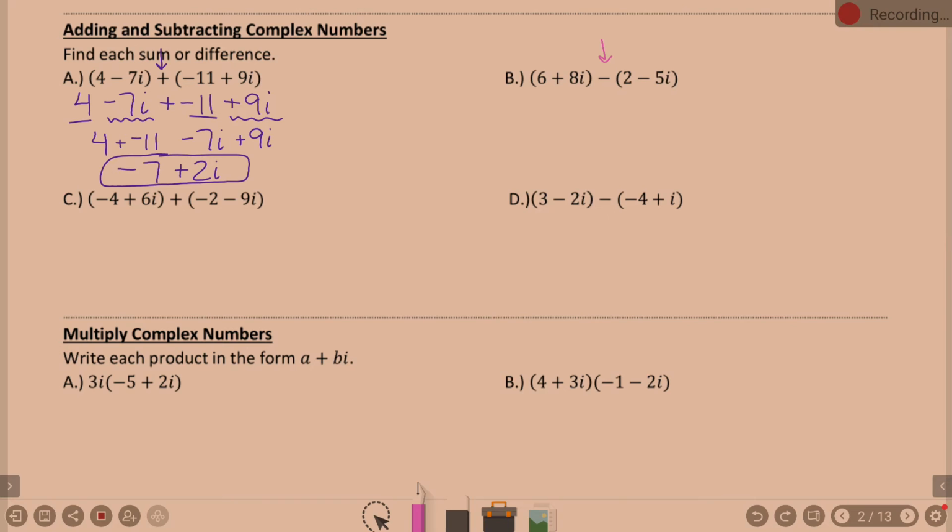So, in terms of the real pieces, what am I going to do with the real pieces? 6 goes with what? 2, and we're going to have to do 6 minus 2, and 6 minus 2 is going to be 4. What about our imaginary pieces? There's an 8i. What's 8i go with? Okay, negative 5i, because it's minus 5i here, but then what else are we also doing? Subtracting. So we're going to have 8i and subtract negative 5i. What is 8i minus negative 5i? 13i. What type of 13i? Positive. So this is going to be 4 plus 13i.